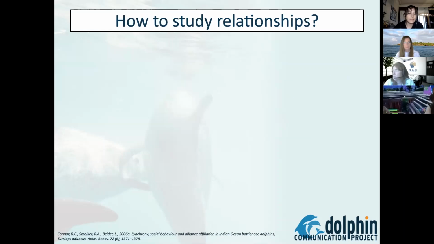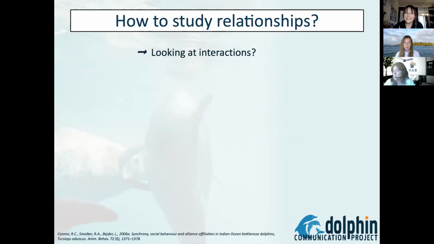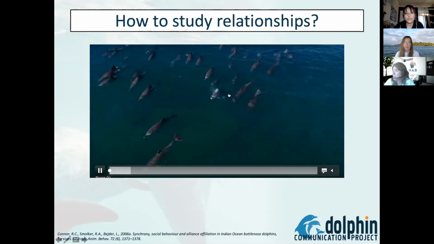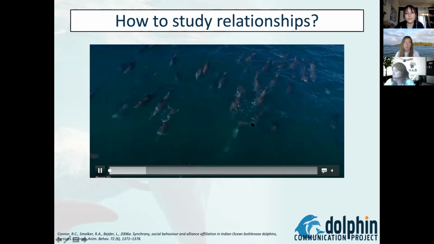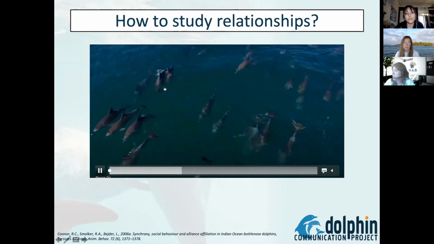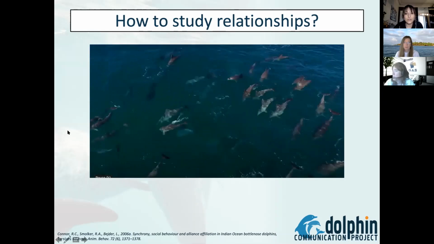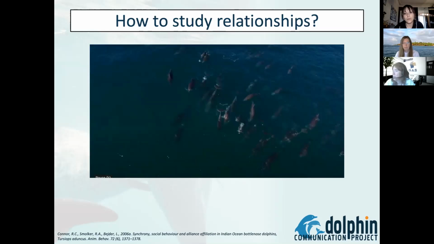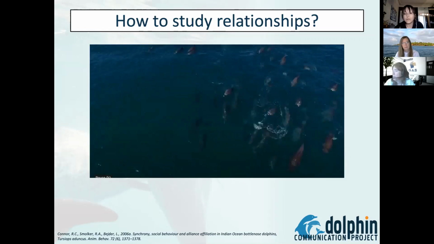Well, we just said that interactions are the basis, so we just have to look at interactions. But it's not that easy as dolphins spend their life underwater. But as they do come up to the surface to breathe, we can observe them at that time. And if we do so, you can see that we have two dolphins here that are coming to the surface at the same time. You have dolphins that are very close here. You have many dolphins coming very close to each other. And those individuals choose to be next to those individuals and not the others that are on the opposite side of the group, for example.